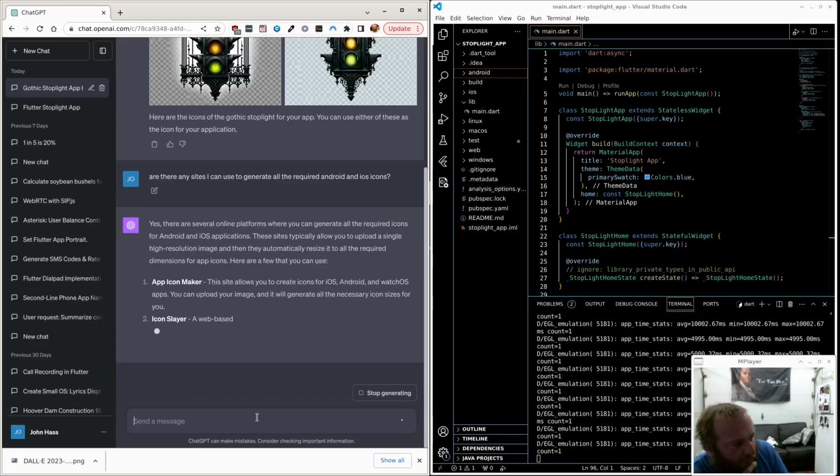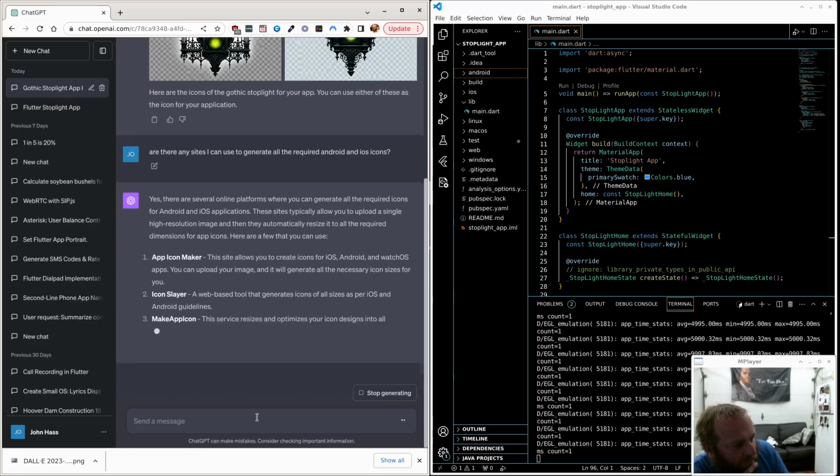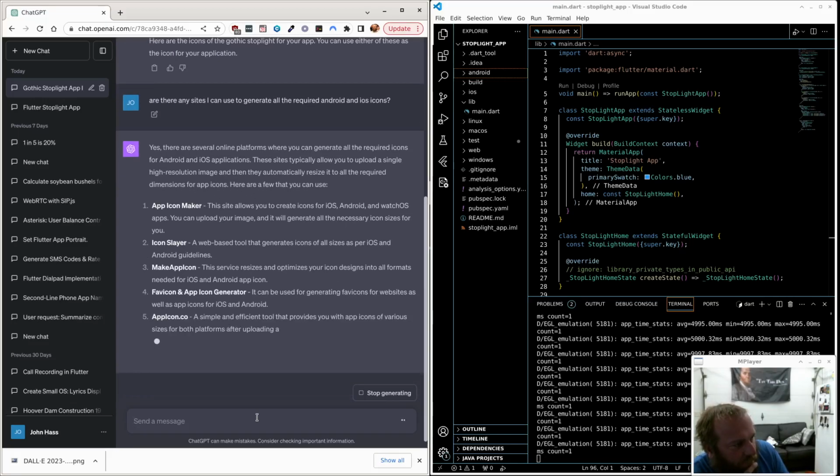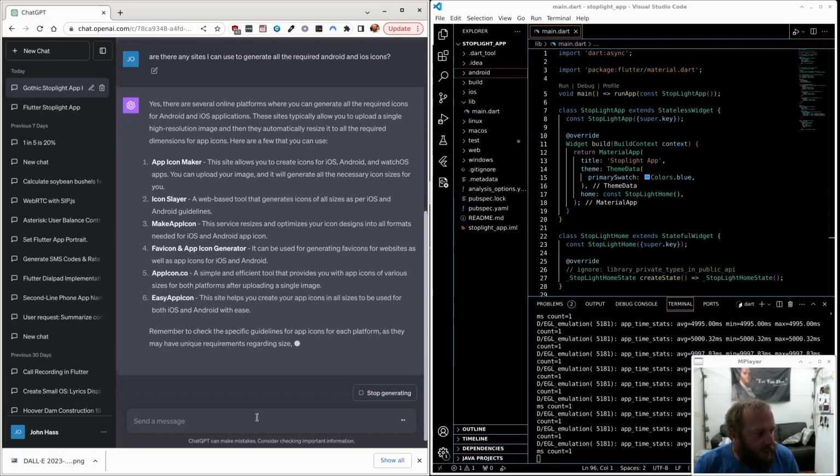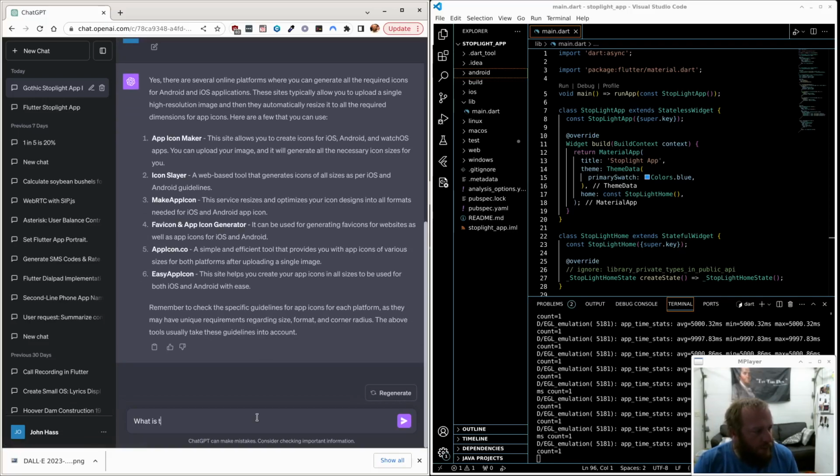App icon maker. So what is the URL for app icon maker?